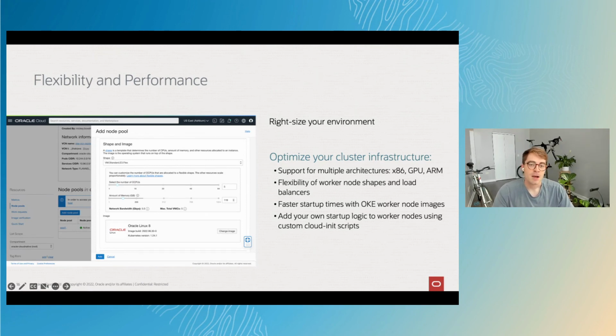Similarly, we don't just have compute flex shape support, but we also have load balancer flex support as well.